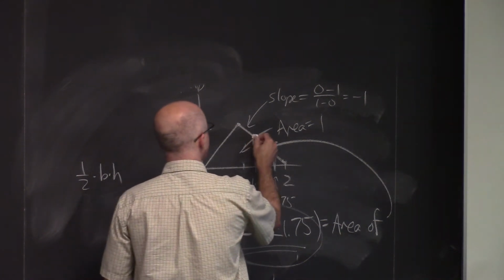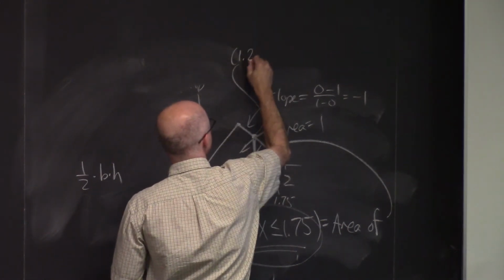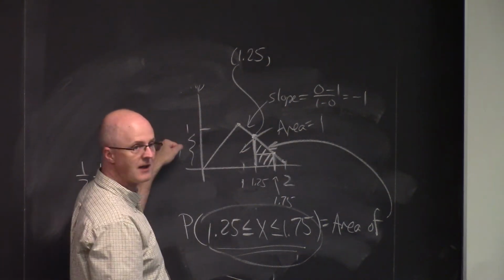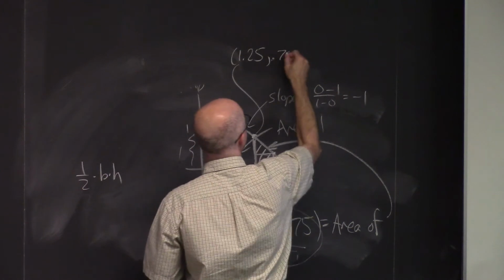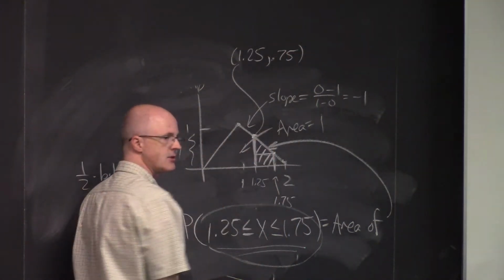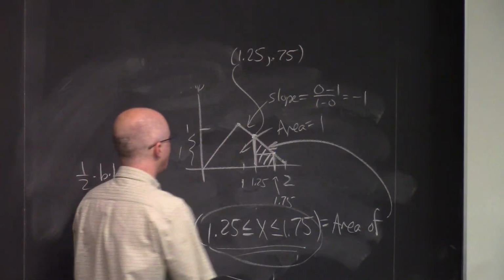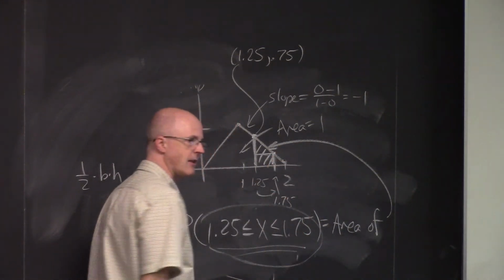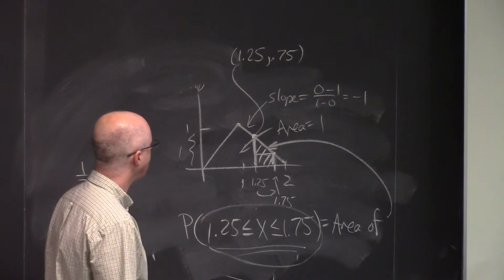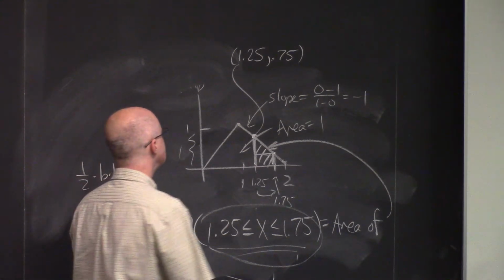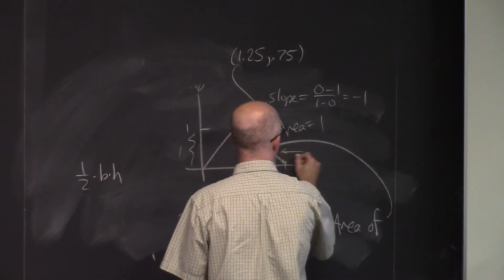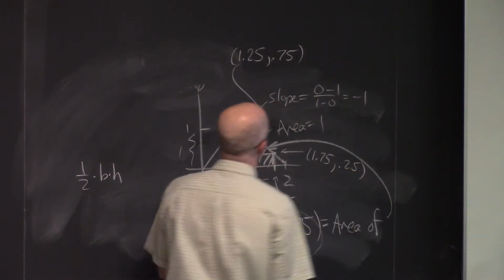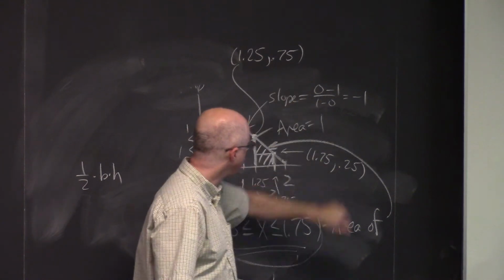So the second coordinate of this point has got to be 1 minus 0.25, which is 0.75. And that's got to be the height of this side of the trapezoid. What's the height of this side? You go down, x goes up by another 0.5 to 1.75. Y has to go down by 0.5. The coordinates of this point are 1.75, 0.25. Y goes from 0.75 down to 0.25.